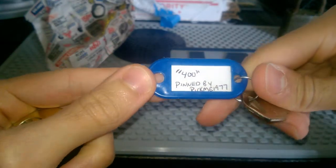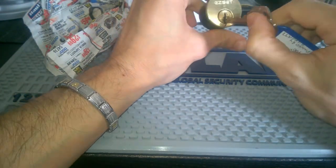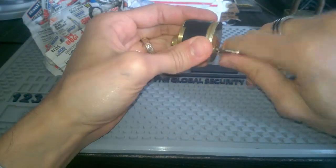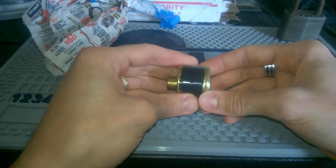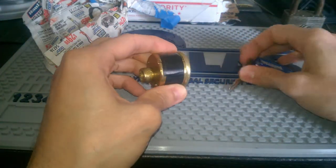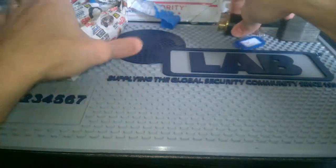Let's see the other little package we have inside. I think this is the challenge lock made — called, obviously, 400 — pinned by Pick Me. Super nice fitting on the key. This is a Quickset, and it works super super smoothly. And this black tape gives me an idea of what is done inside — something on the bible, I think — and soon we are gonna see what's put inside of this baby.